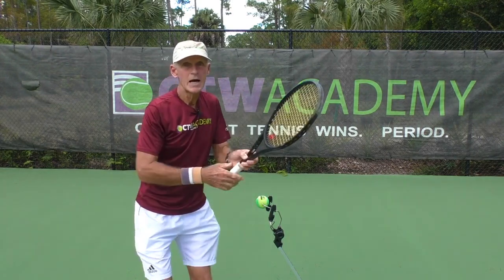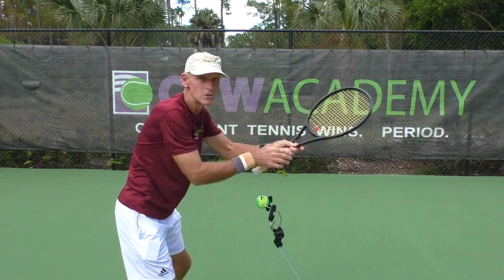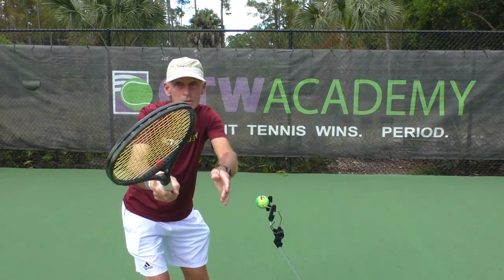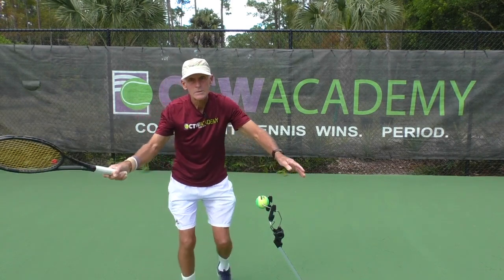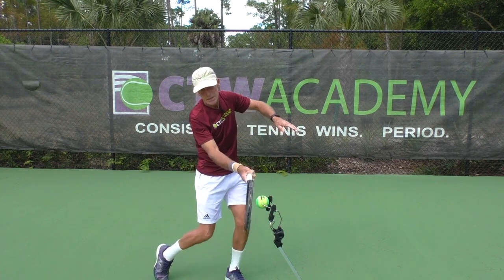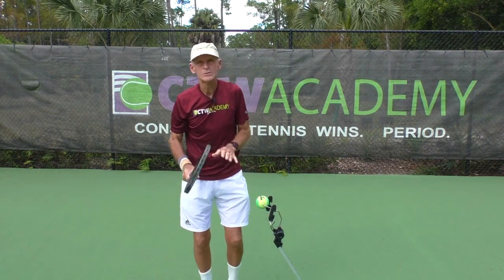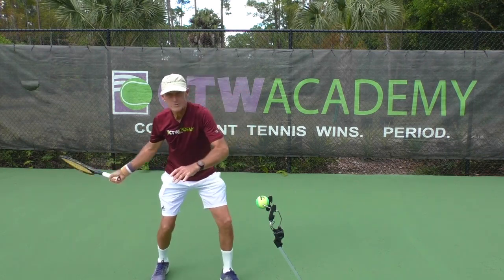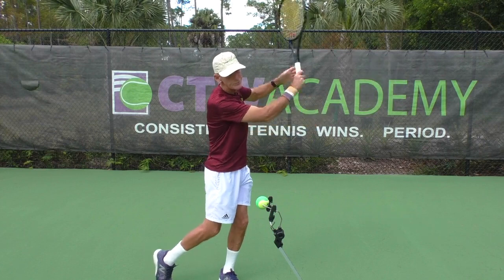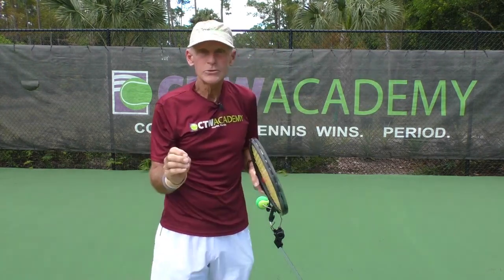So if you watch a side view, I'm hitting a forehand, the racket's closed. It comes back closed. Once I get it back, I come down below the ball, and as I come up, the racket will be vertical every single time. Now, once the racket's vertical, you simply drive through the shot and finish over your shoulder. That's it. That's all you have to remember.